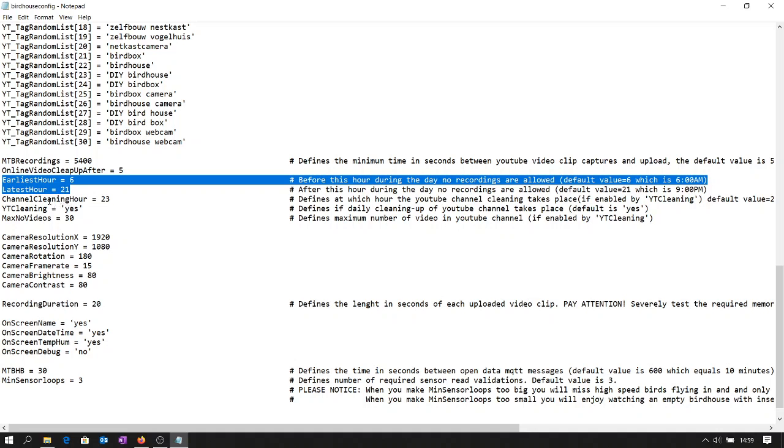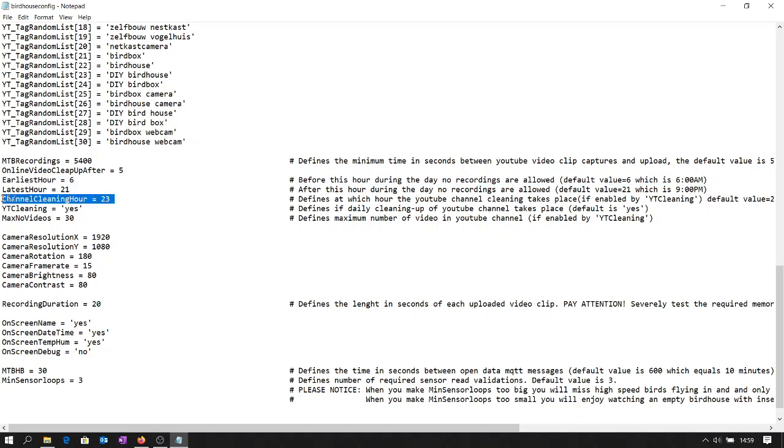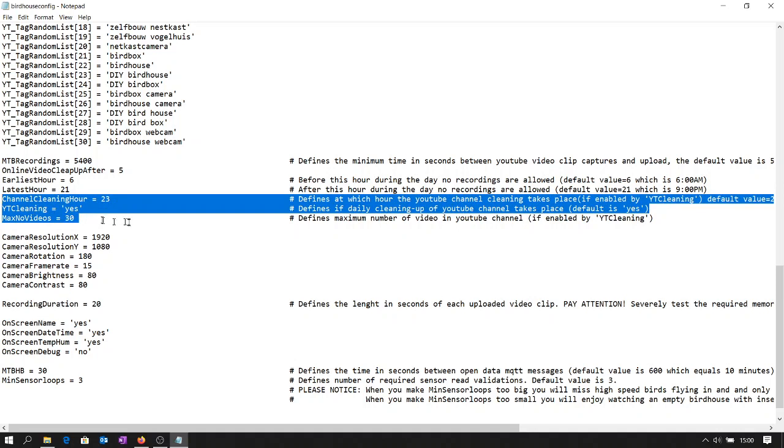The channel cleaning hour, yeah, every day it cleans automatically. The algorithm cleans its channel. It looks which video clips must be cleaned. This only happens when this flag is set to yes, which is the default case. And at 11 o'clock it basically says, okay, if I can only have 30 videos in my channel, which are viewed the most or liked the most, those are kept, and the other ones which are old and not liked or viewed, they are automatically deleted. So this is the cleaning process.